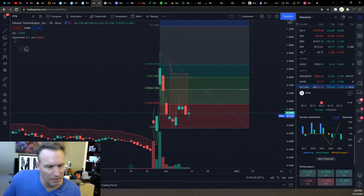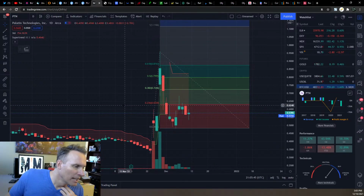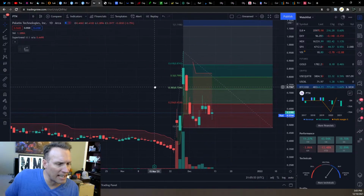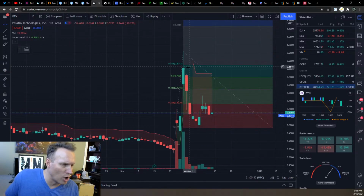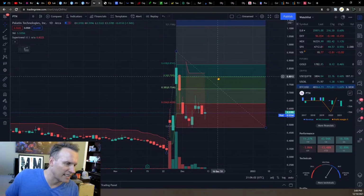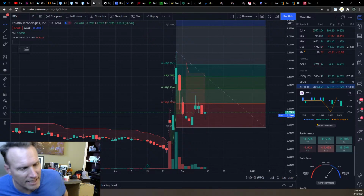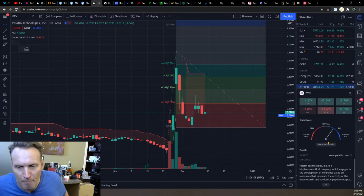The technicals say it's a buy. So there you go. It's a buy. I would not buy until above 6.3. And then it just gets real thin air up here. There's not a lot of overhead. Like, guys, this is what's called not a lot of overhead supply. You've literally had a couple days, right? And that's it. So that's real. That can climb back up real quick. And Super Trend's got a sell, but the technicals have a buy. So there you go, M. PNT, what's up?